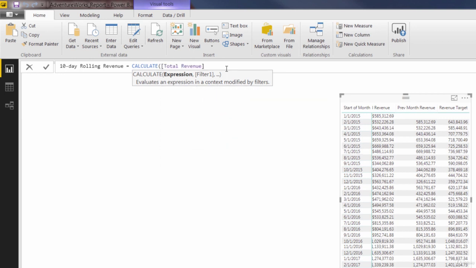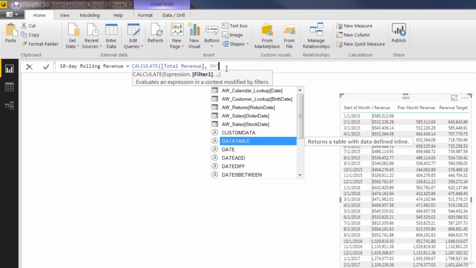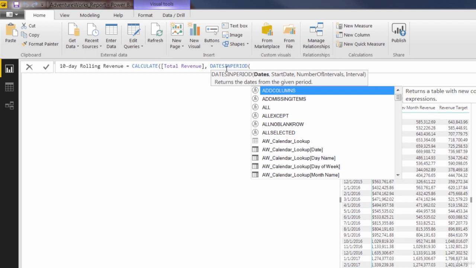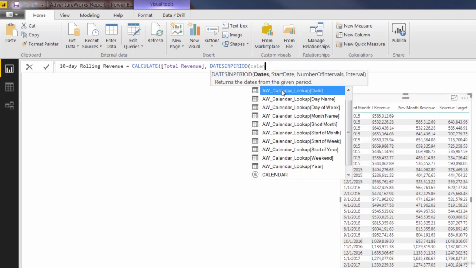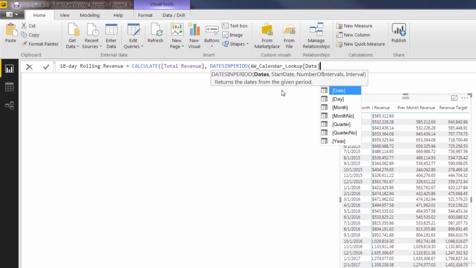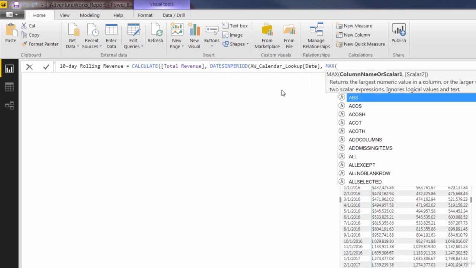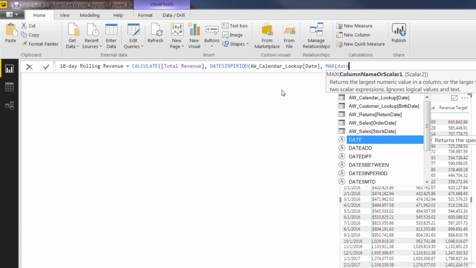Now for this one, you remember, it starts with that DATESINPERIOD function. Open it up, point to our date field, calendar date, and then this one has that extra argument for the start date, which is going to take a MAX function, and it's just the max of our calendar date.